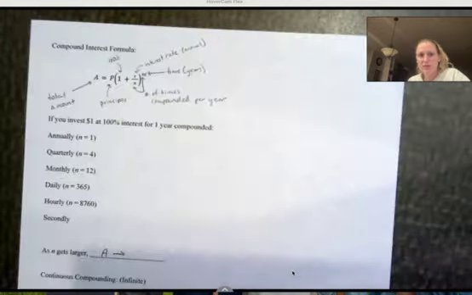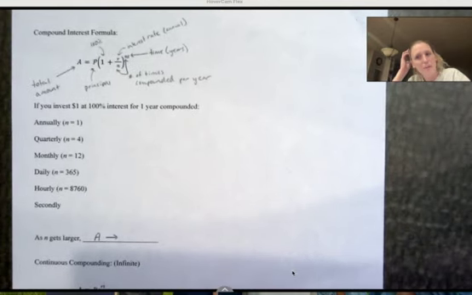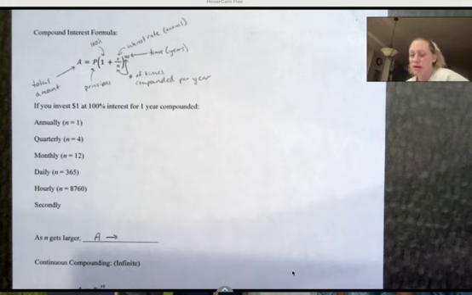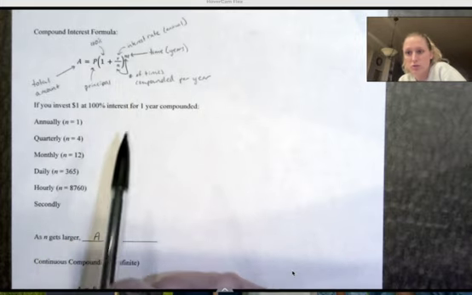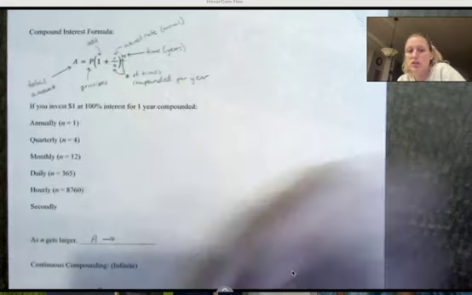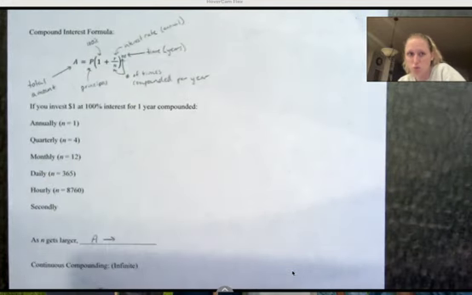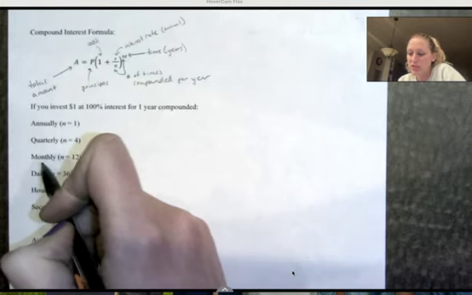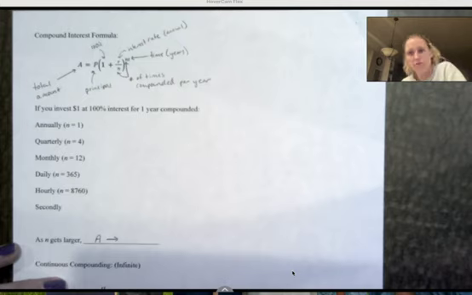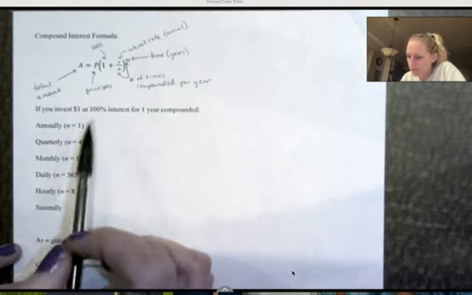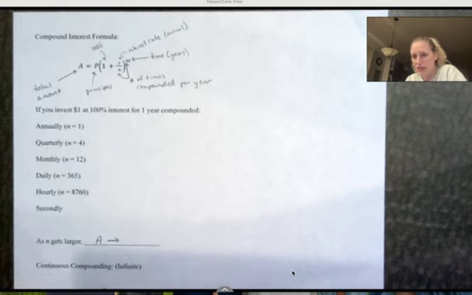We've talked about interest already with exponential functions. We have something called compound interest. You might hear an interest rate of 3% compounded annually or compounded quarterly, and that's just saying that your interest rate is being factored in more frequently, so instead of just once a year, it might be four times a year. We're going to look at how this affects things. This looks really similar to the equation we've used already, the only difference is we have this n involved, which is the number of times compounded.